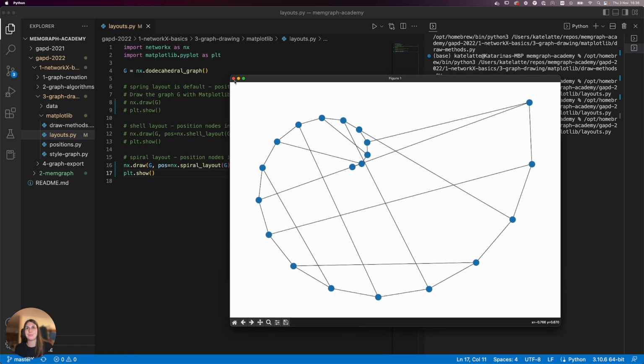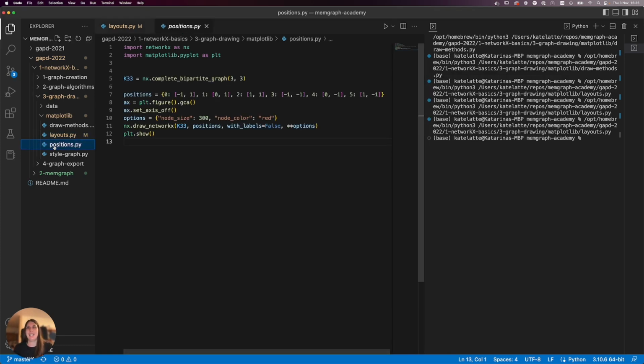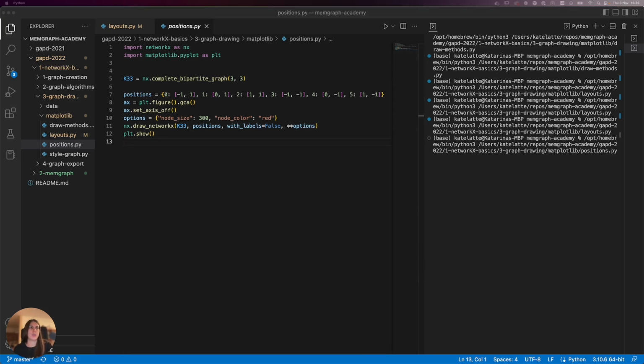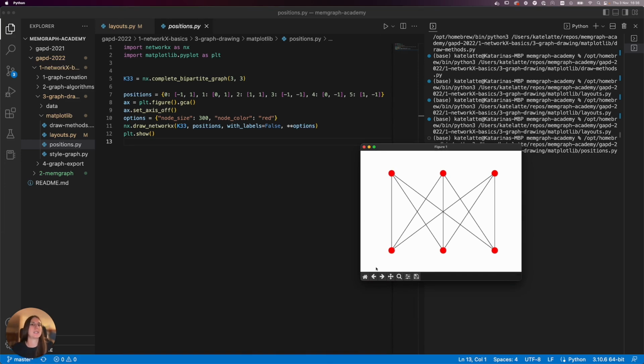So good luck. Okay. Now I'm going to show you the dictionary part. Again, you can use, as I said, positions, but let's first fire this up and then I'm going to explain what happens. So I'm going to press play and show you the graph. Okay, so let's explore this drawing a bit.